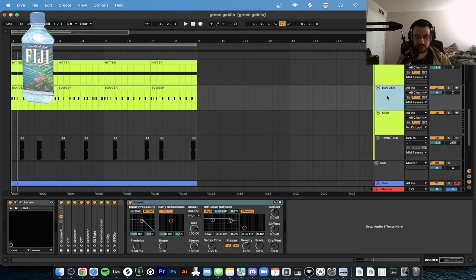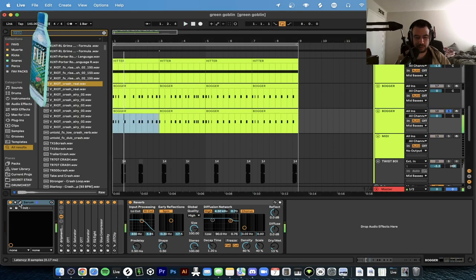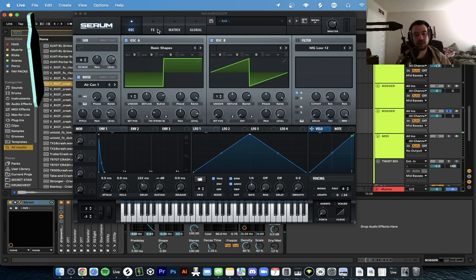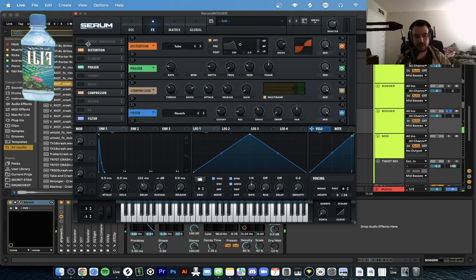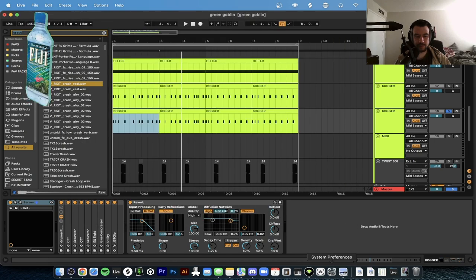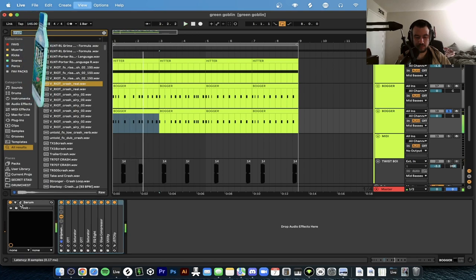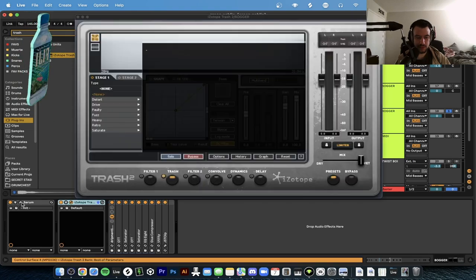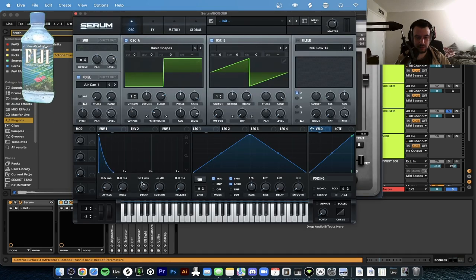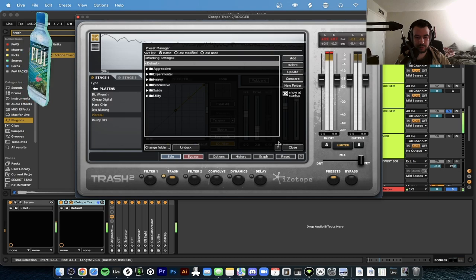Nice. And then also what you can do is start layering the main lead so we can listen to what it sounds like with other sounds. And what we can do is mess with this. We could turn off the reverb too because the other one has reverb. We don't want to keep stacking reverbs. You can also make it longer. Is it short? Like, make it longer. Add trash, maybe this plateau.